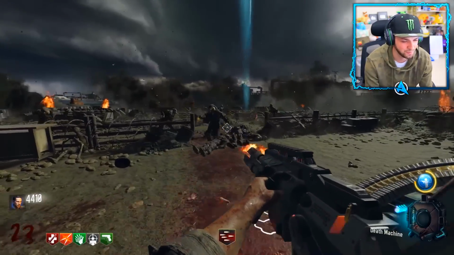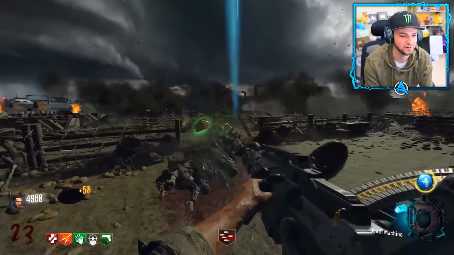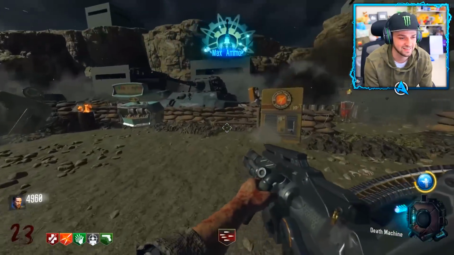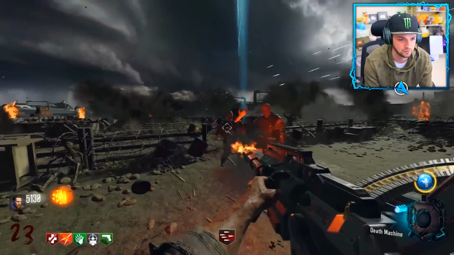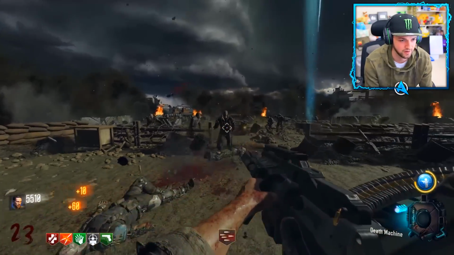I'm so glad they let you get more perks. Thank you, designer of the map. That's really not... Max ammo! Yay! It continues. All right, 5,000. This means I can pack a punch this ridiculous weapon that I've got.